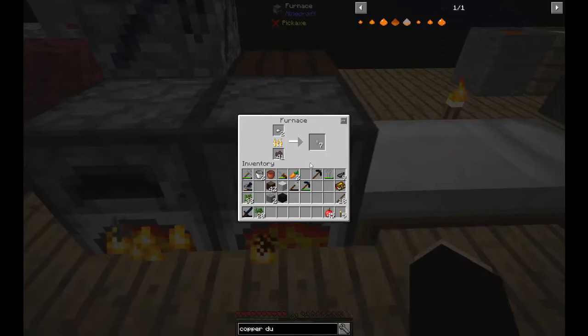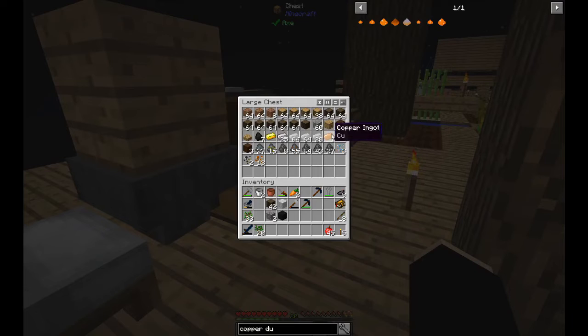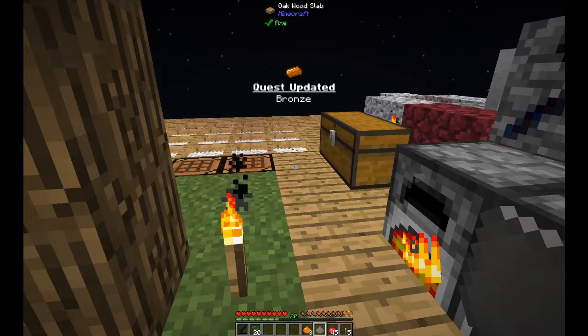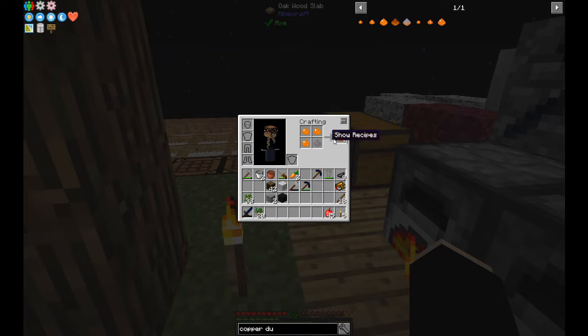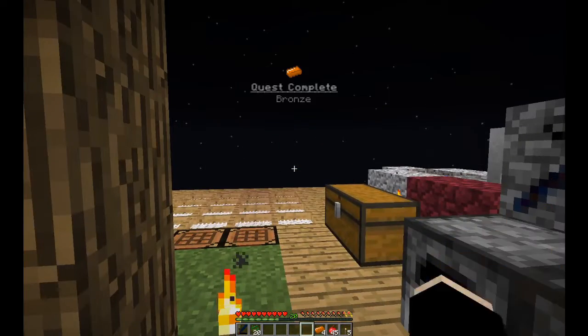Now, how far is this? Almost done. Oh, it didn't pick up my tin dust. Well, that's okay, because I think I'm gonna do another batch. I have a sneaky suspicion I'm gonna need more. And I know you should wait 3 seconds before using the materials to give your book the time to recognize that you've got the materials. There you go, another 4 bronze dust. See, it also needs to detect it, and now we need bronze ingots, which we'll be getting from here. And that should complete the quest.